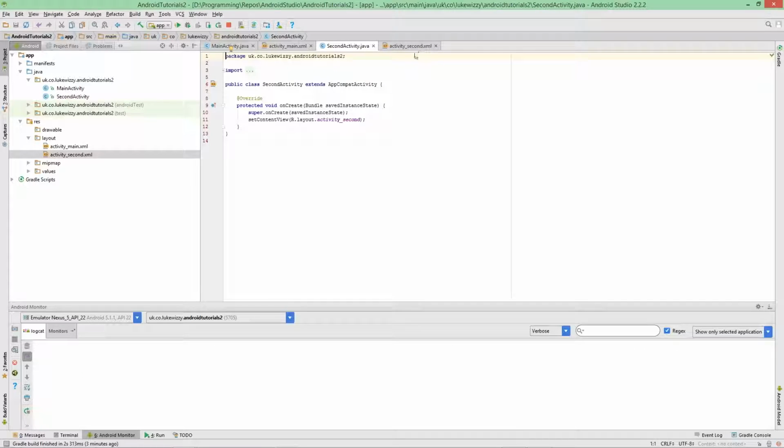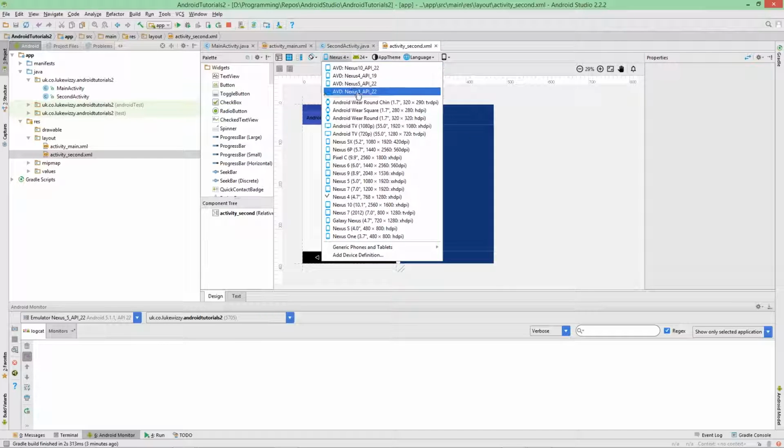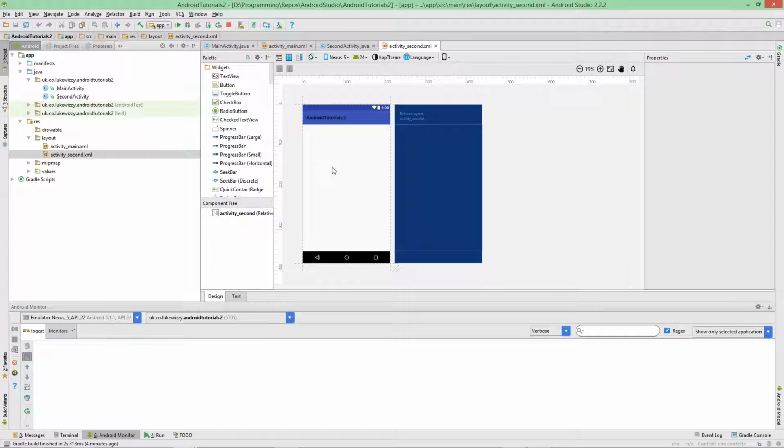Okay, so what we want to do in this activity today is make it send some stuff back to activity 1, and we want activity 1 to send some stuff to activity 2, so this means everything can communicate properly. You can use this for a number of things. You can send enumerations through there. If you have a chart activity, like I do in one of my apps, and you want to use the same activity for lots of different types of charts, then you can just communicate to the activity with intent data what type of chart you want it to be, etc, etc. But we're not going to do anything as complicated as that. We are just going to send text this episode.